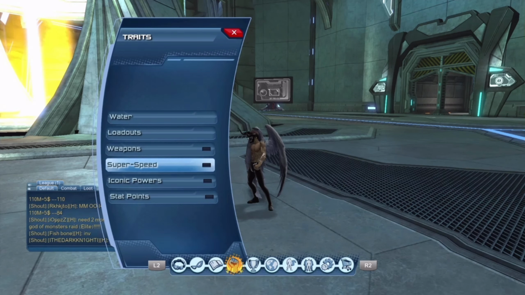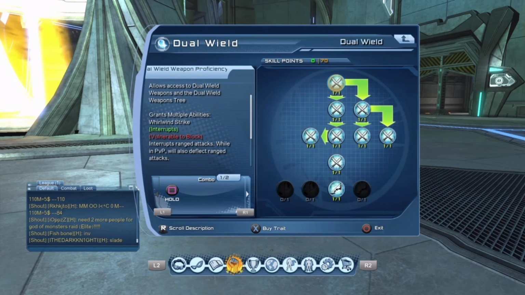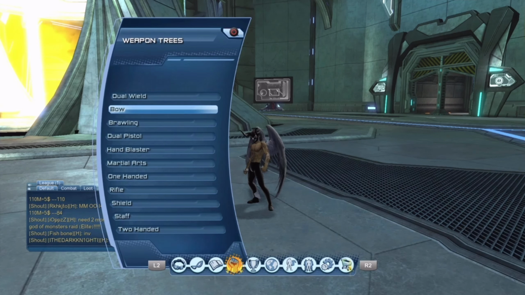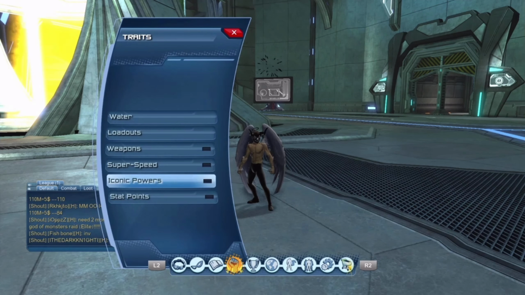Just don't. Okay. So the weapons you want to use are going to be dual wield and bow. You want to use dual wield because you're going to get mastery for bow and dual wield. And you're going to get this one maxed right here, the Flurry Shot. You get what I'm saying? It gives you the most power back and it deals a decent amount of damage. Do not just use one. No, yeah, you know the combo to use.